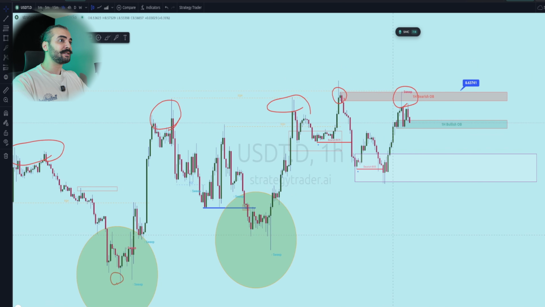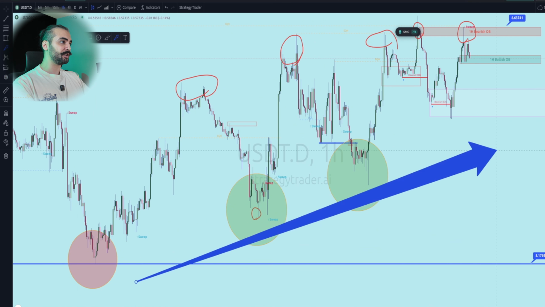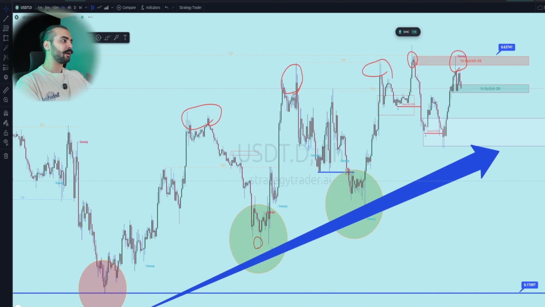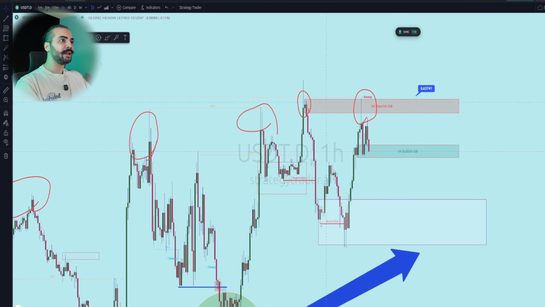What matters for me is that we are right now on an uptrend. This uptrend is in dominance of Tether, meaning that it's going to be bearish in Bitcoin. But what we can see here from the highs that we have made one after another, these highs are getting weaker and weaker. It means that we are going down. But to be honest, we still haven't made any major liquidity sweep from the top so that we can say, all right, the trend may be reversed.